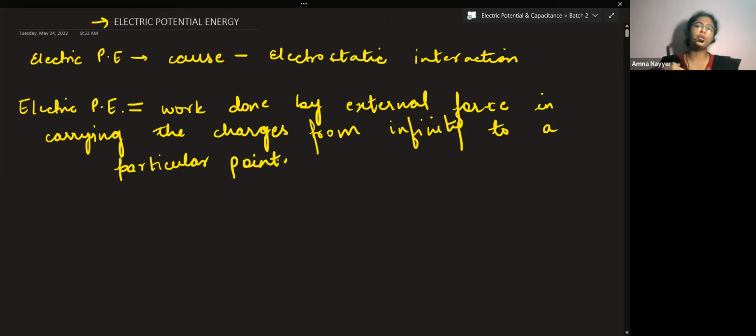Basically, what I've told you just before, how to assemble the system that we had seen right now before erasing that part. Q1, how Q1 has been brought from infinity, how Q2 has been brought from infinity, and so on. So just write down these two lines, then we'll calculate how to calculate the potential energy if you have two charges with it.